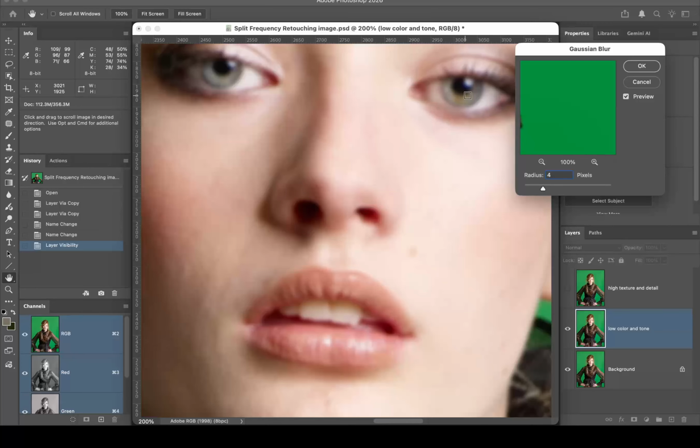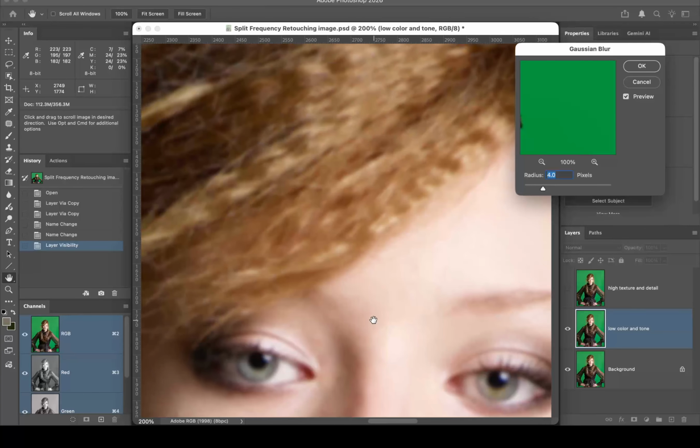Now, you're looking at her eye and you're saying, well, I see skin texture there. That is not texture, folks. That is a shift in tone and color only. There's no little specks in her eye. There's none of that. All of that is gone. So with a blur of 4 right now, I have removed the detail in this image. Even if you go up and you look at her hair up at the top, people will say, well, that's all the texture and detail in the world.